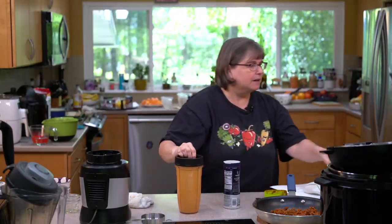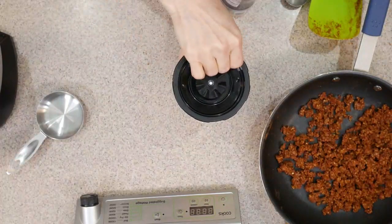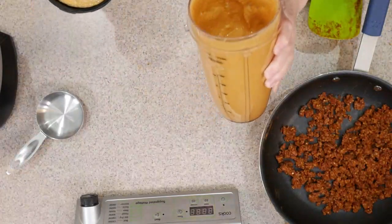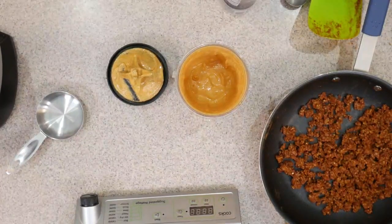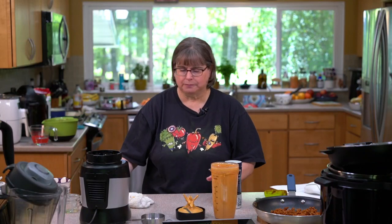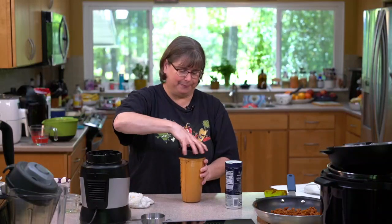Okay. Let's let you see overhead. So considering, I think that looks pretty queso-esque to me. And let's taste it and see if everything's balancing or if we need to add anything else. Ooh, I like the smoky. It's a little spicy. I think the cashews do need to be a little bit more smooth, unfortunately.